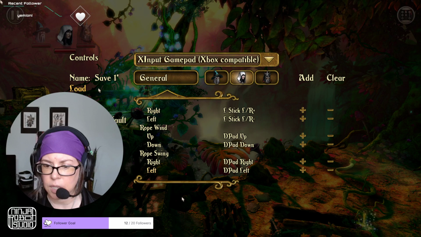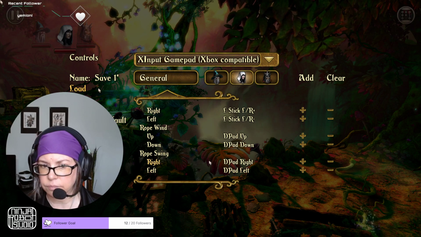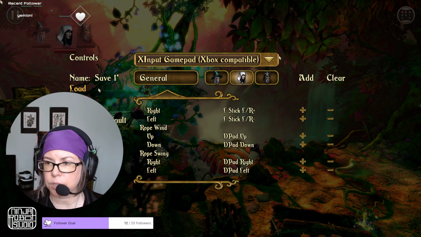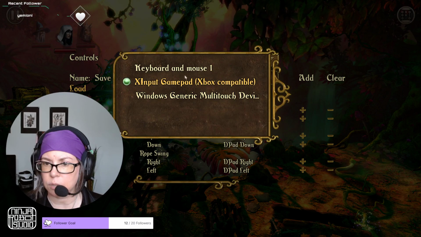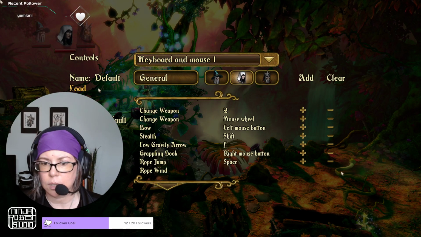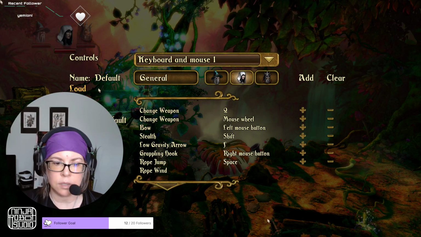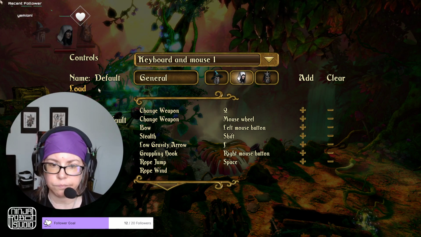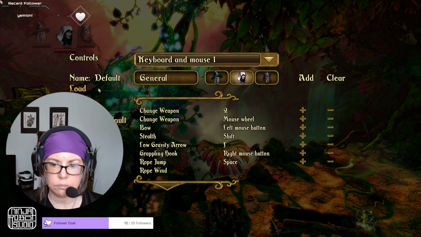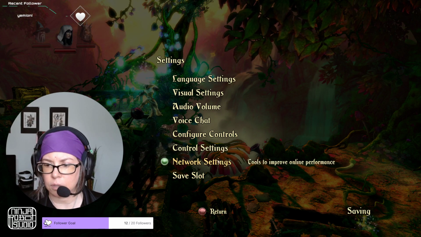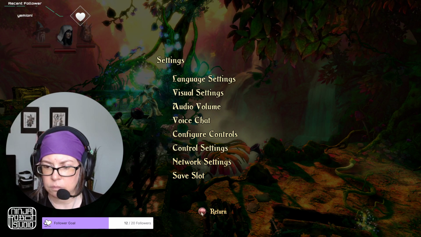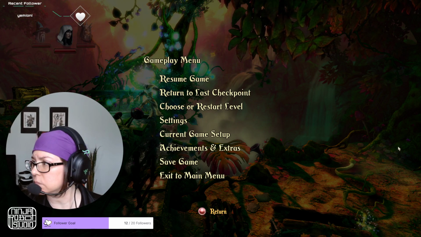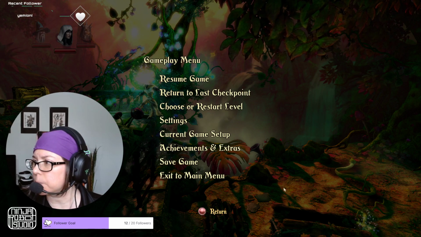And so that's why I just stopped messing with the controllers and went back to keyboard and mouse, because even the keyboard and mouse is easier than that, even though I'm not good. It just wasn't usable. So yeah. So that's what that's about.